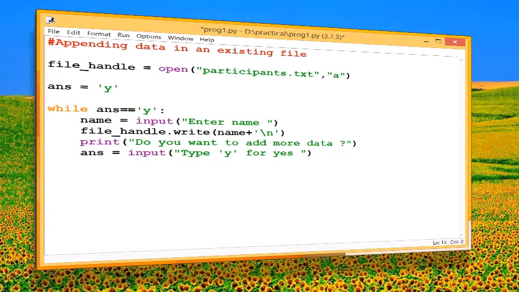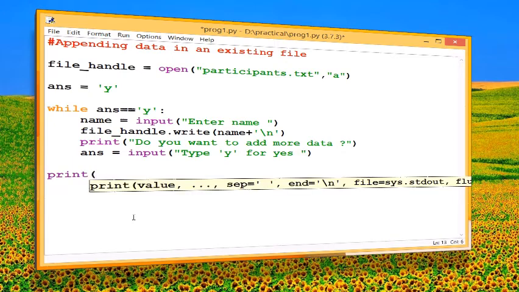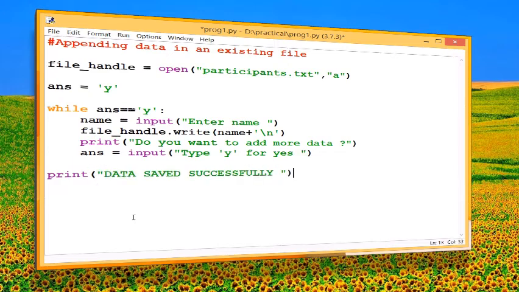After the termination of this while loop, you can print one message on the screen. Data saved successfully. Finally, you can close the file by calling the close method, filehandle.close.